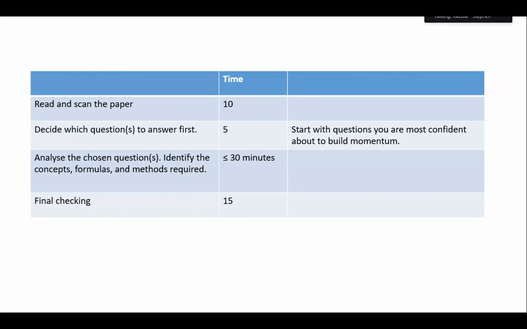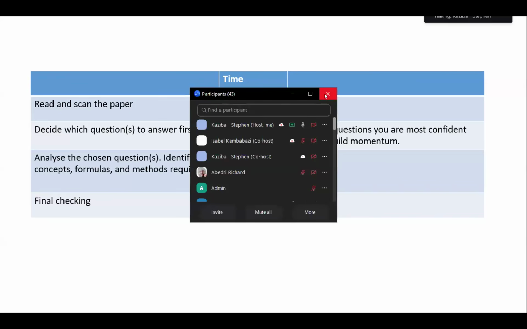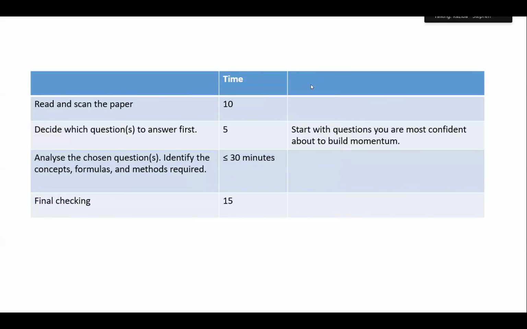I want to ask you that always, whenever you receive your paper, always start with the item that you are well conversant with. The item you feel you are very confident that once you start this item, everything is going to come out very well. Don't say that the item has number 1, number 2. No, you start with the item you feel you are well conversant with.